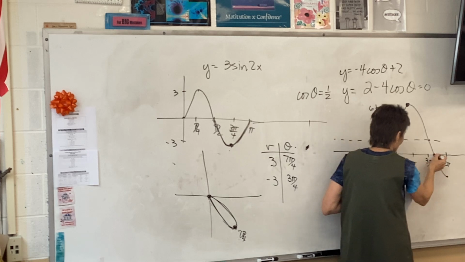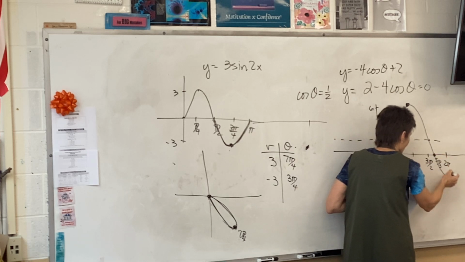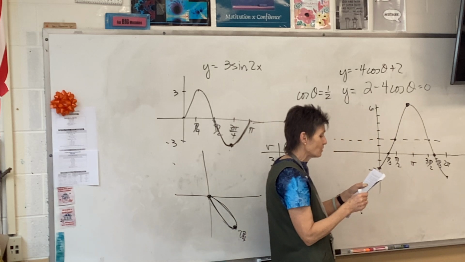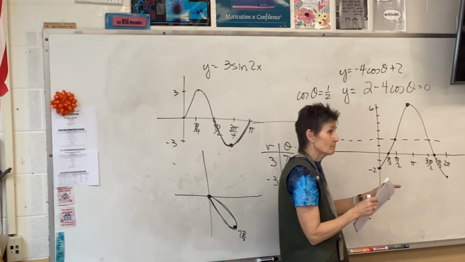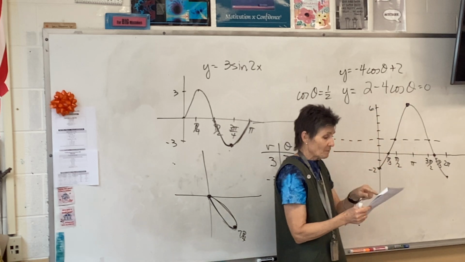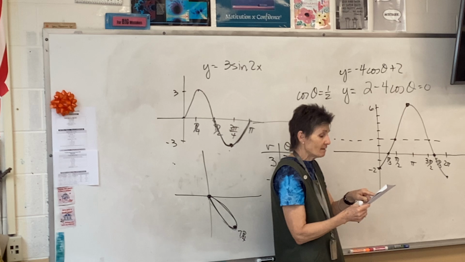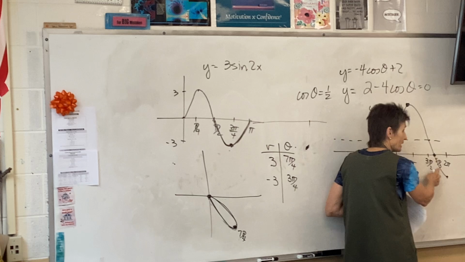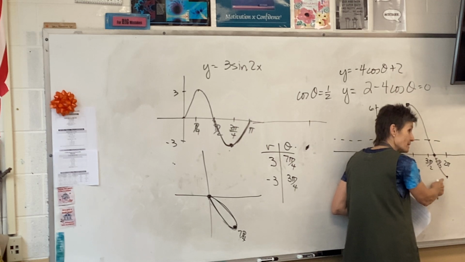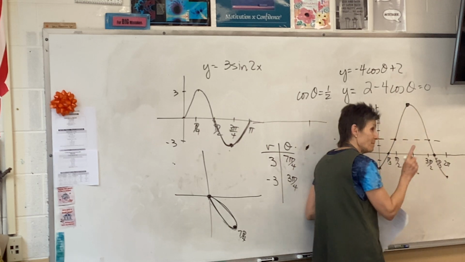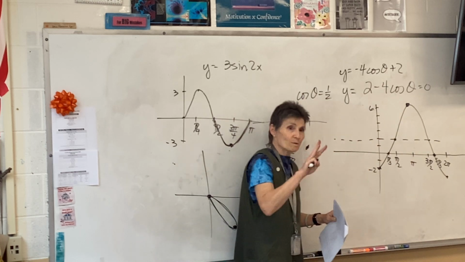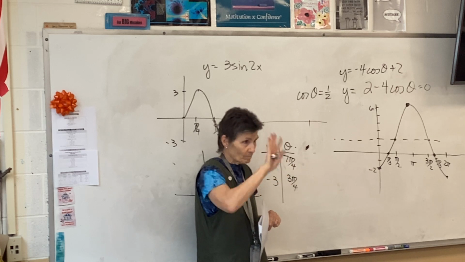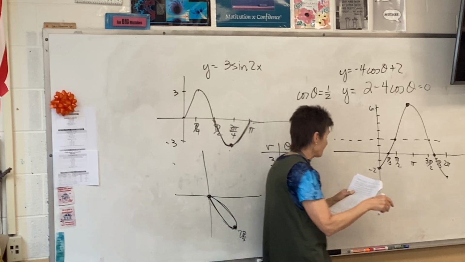From 5 pi over 3 to 2 pi, so now I'm looking at this little piece of the graph. This is question B. The distance from the pole is increasing. Is that true? Yes, but read the whole question. Because f of theta is negative and increasing on the interval. Is f of theta negative? Yes. Is it increasing? No. So it's not B. There are 3 things going on in that question, and 2 of them are true, but the other one isn't.